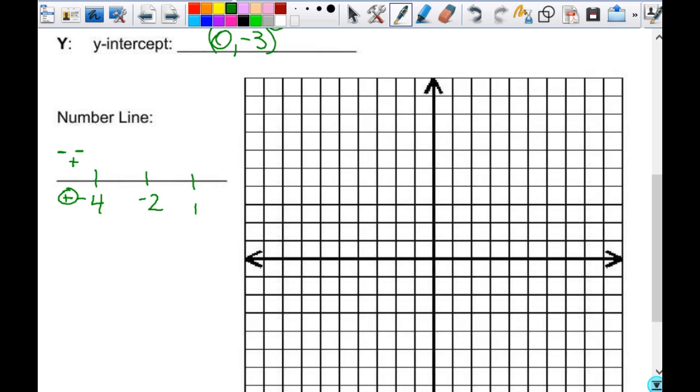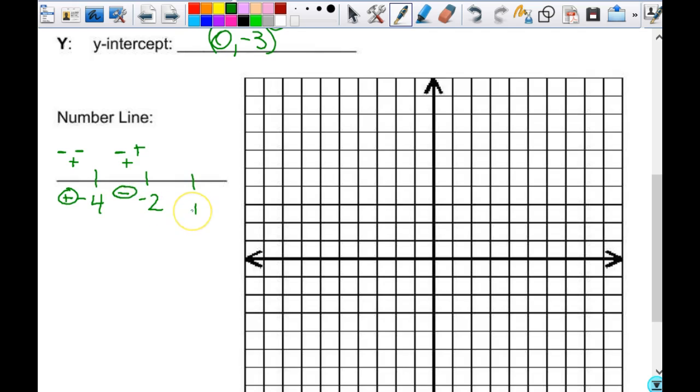Everybody good with that? I plug in a -3. So -3 times 3 and then -3, that's still going to be negative. Then when I plug it into x plus 4, what happens? Negative or positive? Positive and then positive. So overall it is negative, right?